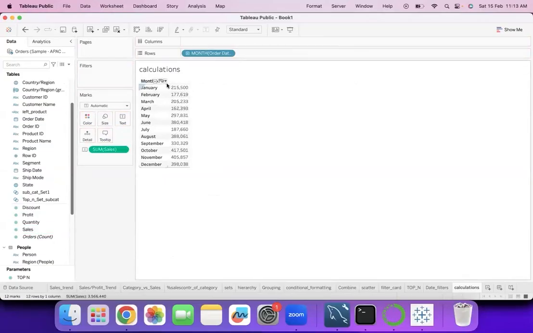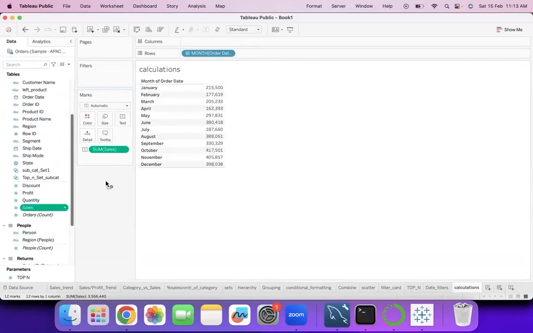Now here I can see the individual sales in every month. But when you use this kind of calculation for time series analysis or in stock markets, the most common measure used is running total. Running total gives you an idea of the trend compared to the previous month and so on. It's like a cumulative sum. So if I just want that cumulative sum, I'll add sales again over here.